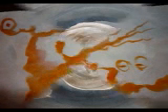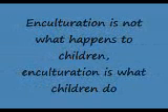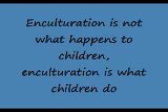Vygotsky and the other Soviet theorists claim that we master ourselves from the outside through the use of tools, both psychological and technical. The technical tool is oriented toward changing objects. The use of dressmaking and other sewing skills involves its own cognitive skill. The cultural tool of sewing expertise connected Stella with the physical and social world. The culture creates the tools to help people master the environment, and in turn, the tools shape the children's minds. To this day, Stella finds herself thinking of sewing and creating garments and doing alterations for people as an essential part of her thinking and doing. She thinks about her ongoing projects and uses her projects as a social avenue.